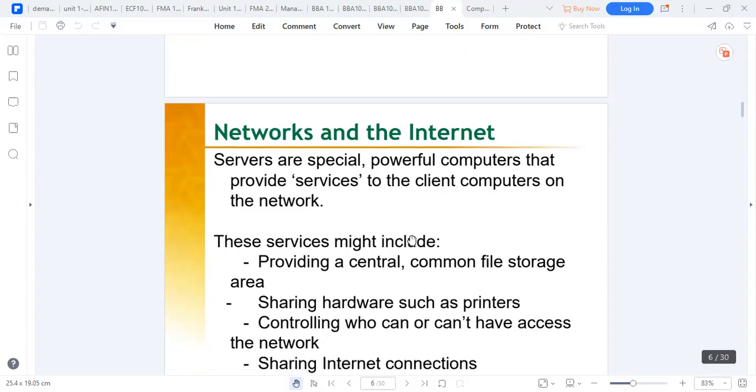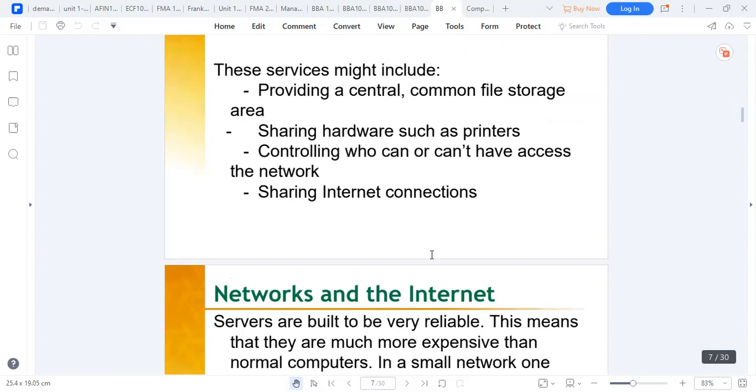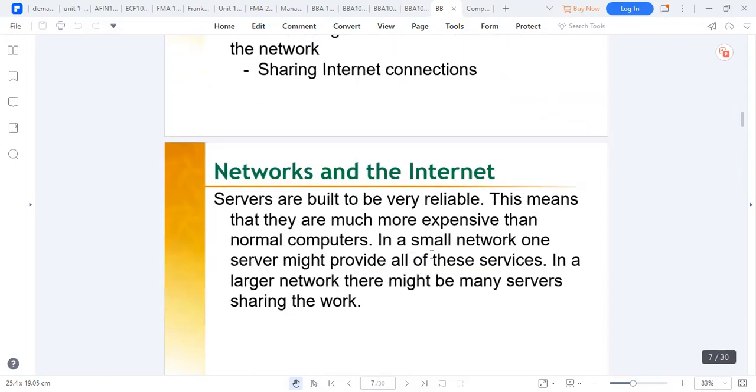The servers also play a role in sharing internet connections. Servers are built to be very reliable. This means that they are much more expensive than normal computers.